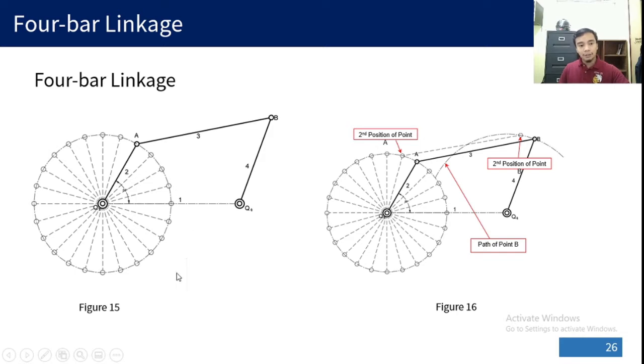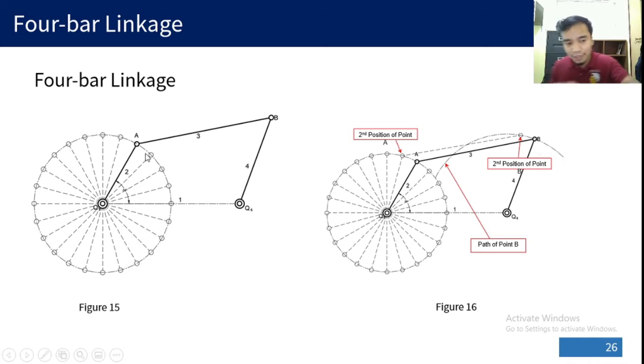In this crank, we assume this is the driver, so it receives the motive force. Another assumption is that Q sub 2, or crank 2, is relatively shorter than crank 4. Since it is the driver and shorter, it can complete one revolution. Since crank 4 is longer, it cannot complete one revolution; instead it follows a path of motion.